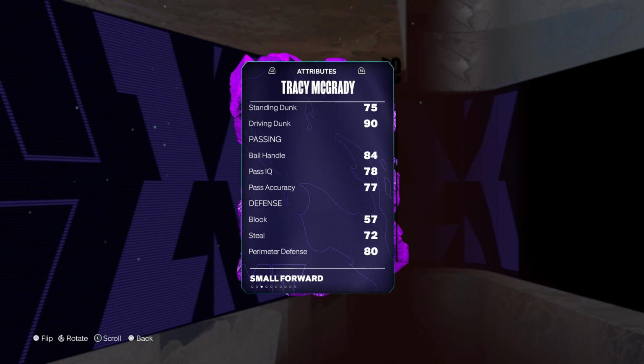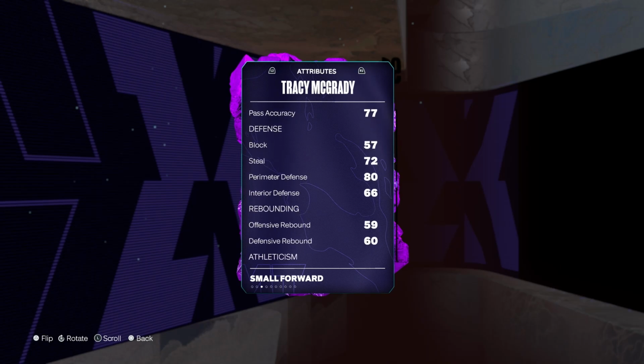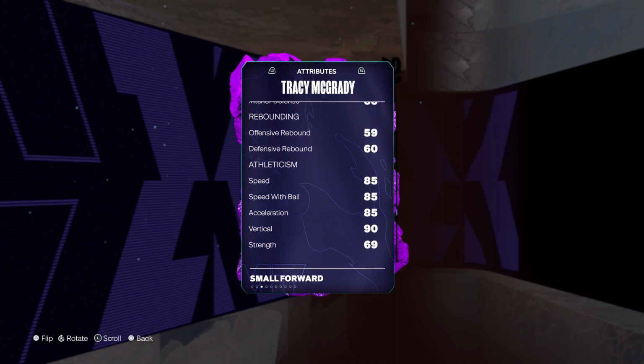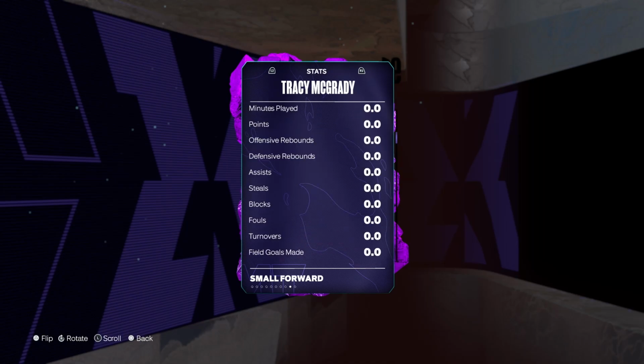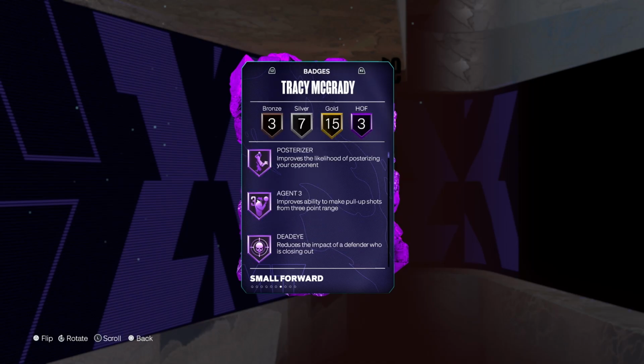90 driving dunk. You already know what it is. 84 ball handle, feels like 86. Defense, 80 perimeter defense, and 72 steal. His height's going to make him feel like a better defender, honestly. 85 speed down the line. And 82 lateral quickness. So yeah, T-Mac. They gave him the treatment.